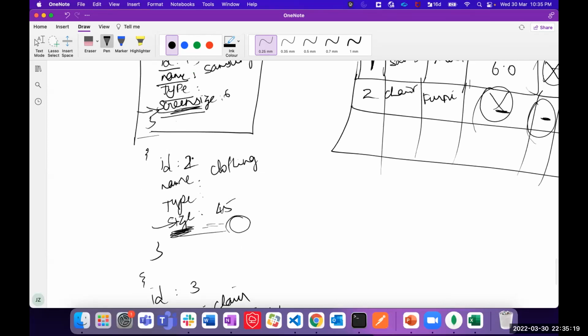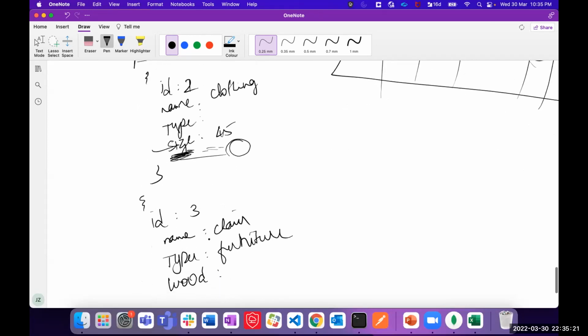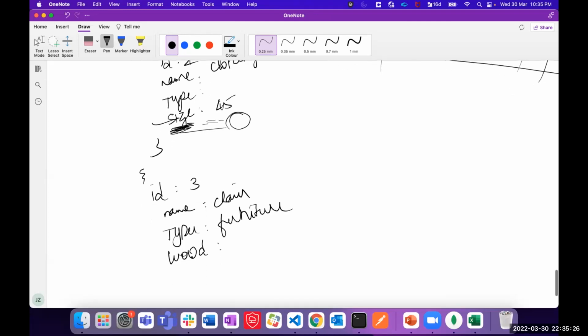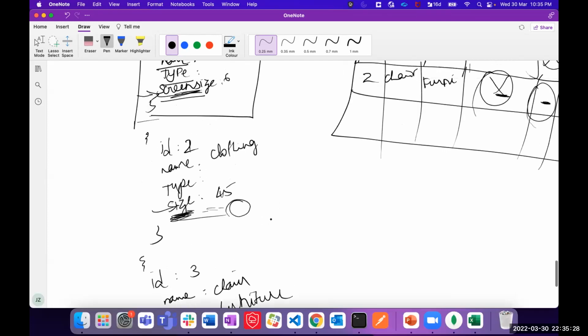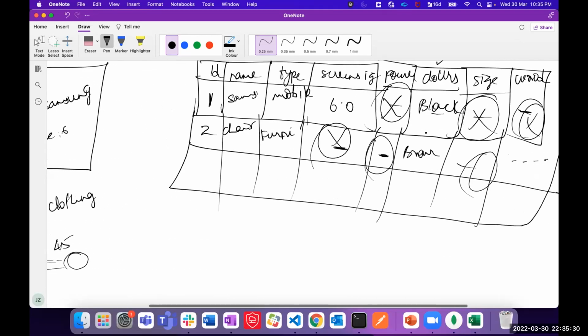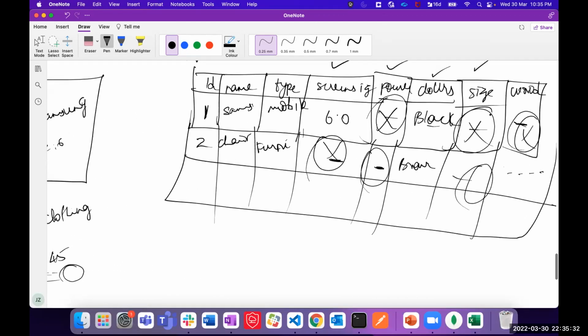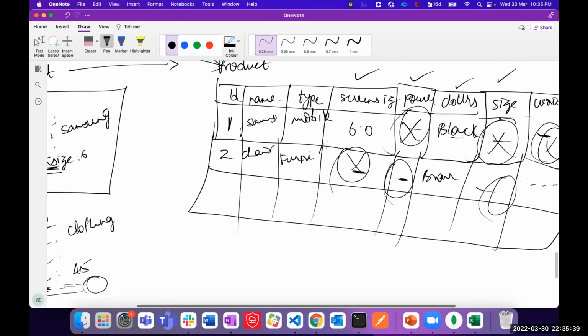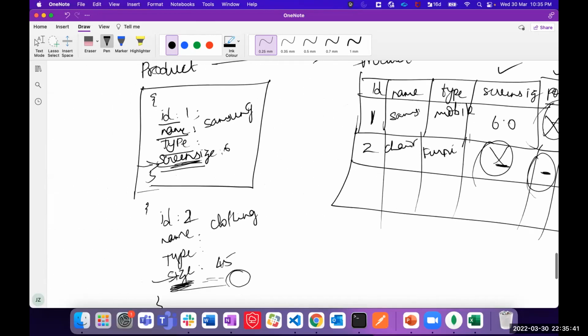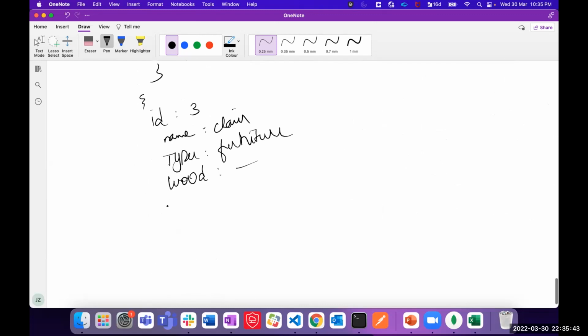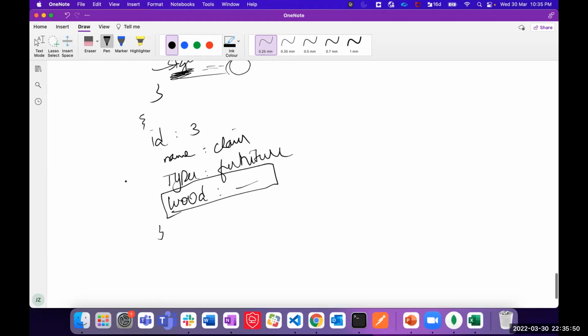Because it is schema-less, I can define whatever fields, whatever properties I want to. I don't need to save an empty space or waste a space or create unnecessary unrelated properties when it is not applicable. Since it is schema-less, I can go with whatever is applicable and save only that information. If screen size is not valid for furniture, I can simply ignore it.